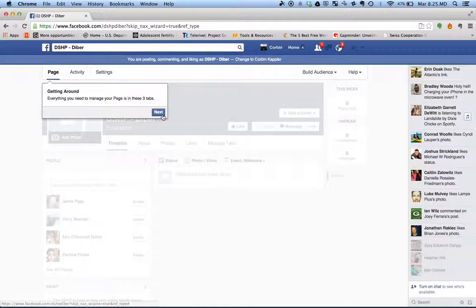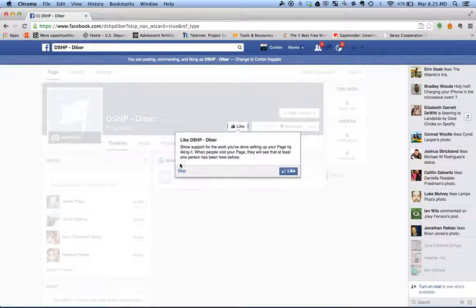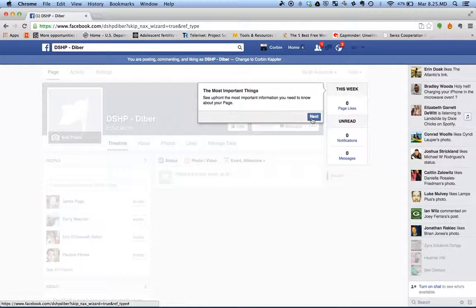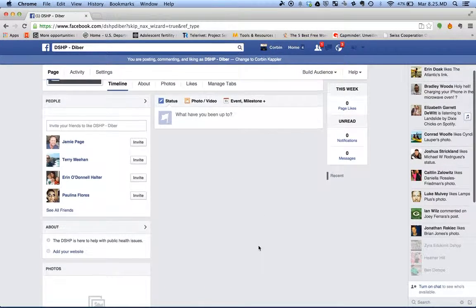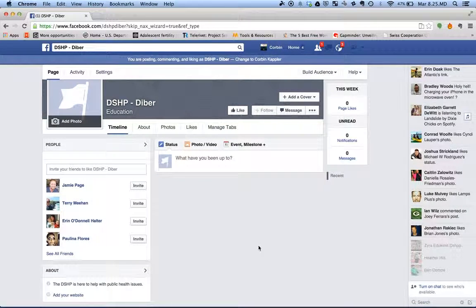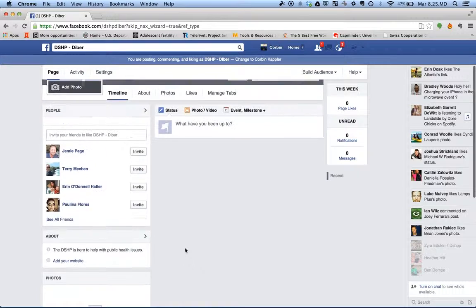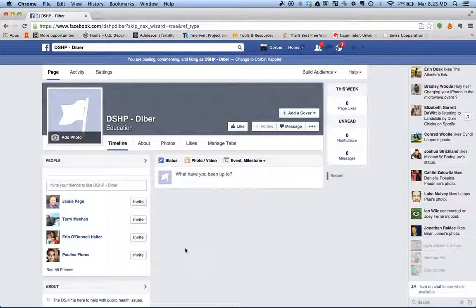It's going to take you through a brief explanation and give you some options for understanding how your page works. Basically, this is your profile photo. This is your page header. Then from there, similar to a Facebook profile account, you can upload photos, videos, events, but you can't make friends. So you can invite people to like your page, but you can't make friends. You can like other pages. That's a good way to link up the different Dushapa accounts.